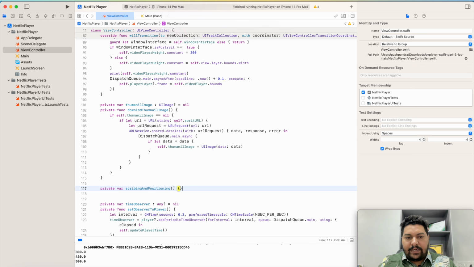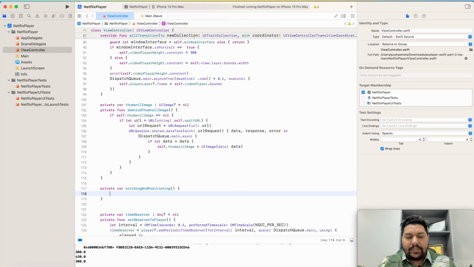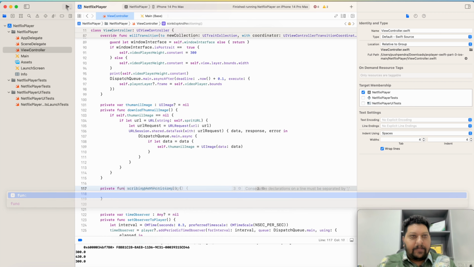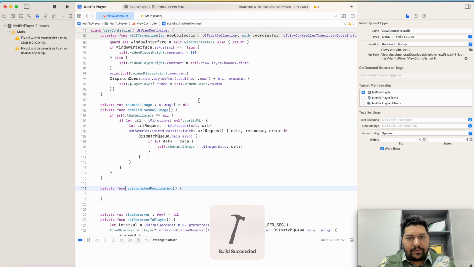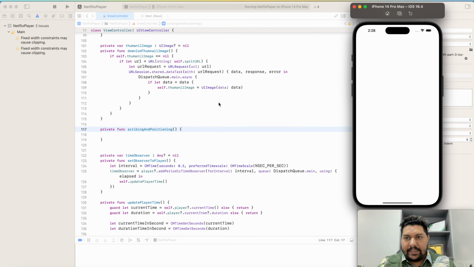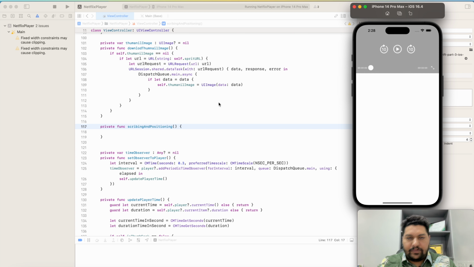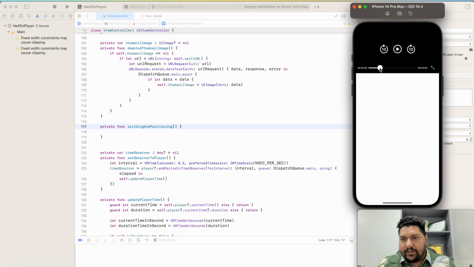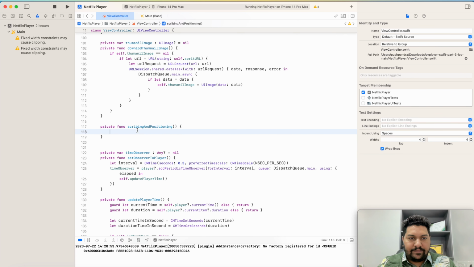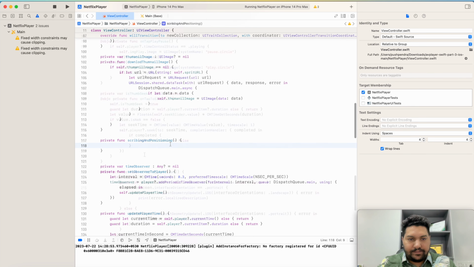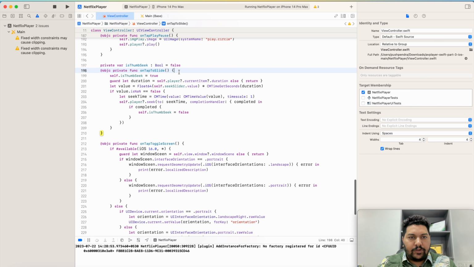Okay, so it will help me to position that image view. Sorry, it will be a function. Before that, I would like to run this application. I would like to see the output. Is there any issue or is it working as expected? Okay, so I have run it, there is no issue and it is working as expected. Now what is next? Okay, so here I have two more functions.